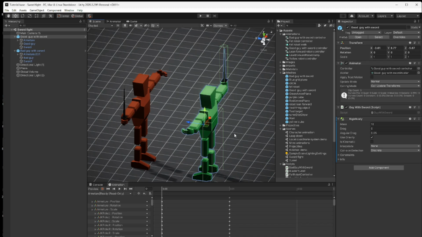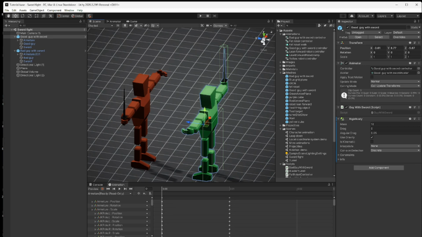So now I can run the animation and I can try to detect whether or not the sword hit his body or the other sword. So the question is how do I know which one it got hit? Again, that takes a little investigation, a little trial and error. Let's go through the process I have been going through to try to figure that out and see some of the results.